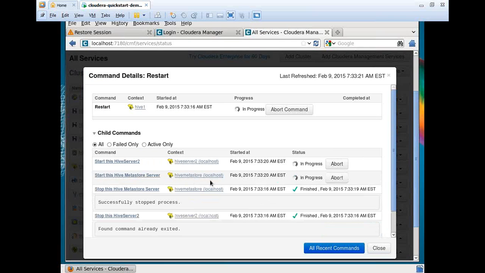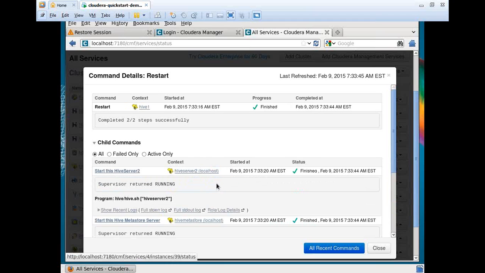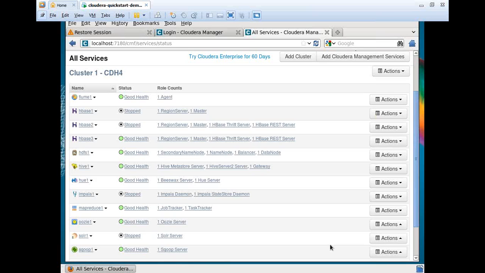So if you want to restart, there is no need to go to the particular machine. Using the browser itself, you can restart. It will stop the existing Hive process and start it again. Previously, if you observe, we were running the Hive Metastore and Hive Server using commands. Here it will automatically start the Hive Metastore and Hive Server whenever we restart. Now if we observe, it will come to good health.